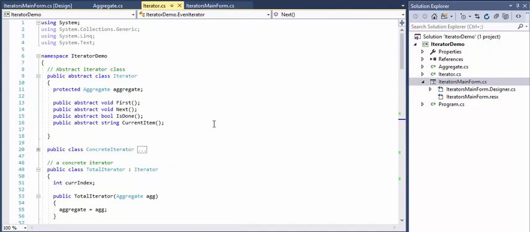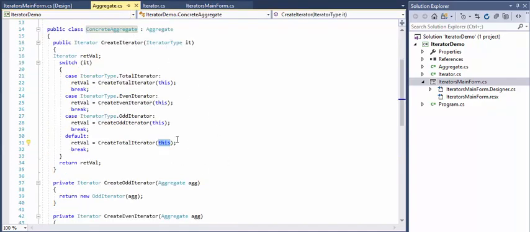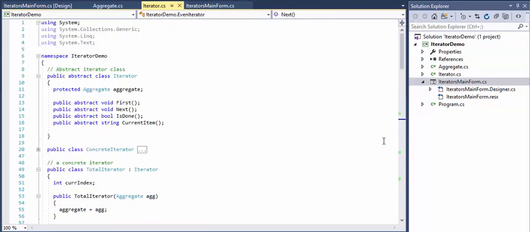So there I've got what's going on right here. Let's look at the iterator, and the iterator has an aggregate object in it so that we can tell which aggregate we're going to iterate through. It's required to have these three methods. Notice that this is the abstract class, and as a result, it's going to actually allocate space for this every time we create anything derived from iterator.